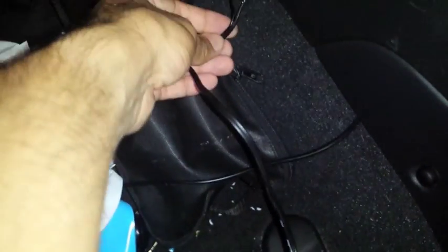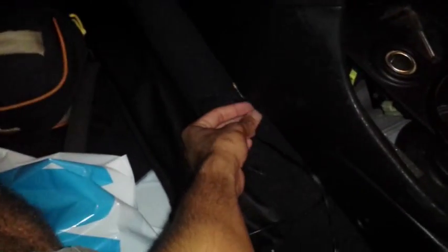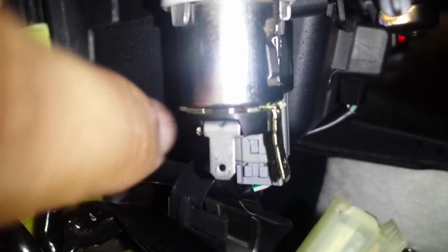Feed this wire up under here first so that way you can have it coming out and then adjust where you're going to have it located. This is a close-up of the underside of the cigarette lighter. There is a silver colour connector and a gold colour connector. The silver one connects to the bottom which is your positive, and the copper coloured one connects to the outside which is your negative.